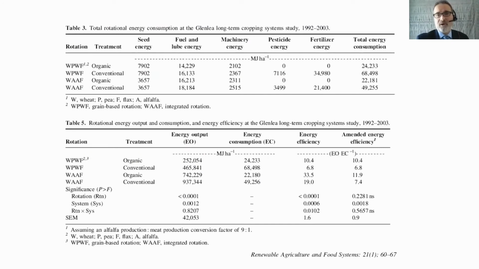This is data from Martin Entz that shows us that energy consumption varies tremendously among farming systems. And he also reminds us that fertilizer energy is primary in determining the energy consumption of farming systems in terms of carbon out. And legumes and biologically fixed nitrogen can be a big part of saving on energy in those farming systems. He also reminds us that energy efficiency really depends a lot on not only the farming system, but the outputs and where they go. So if they go through animals, the feed conversion efficiency of those animals matters a lot in terms of the overall carbon and energy picture of that farming system.